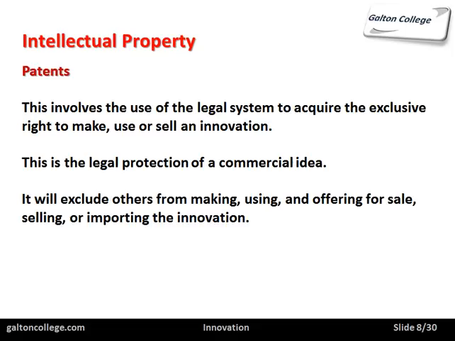One way of protecting intellectual property is through patents, or some people say patents. This involves the use of the legal system to acquire the exclusive right to make, use or sell an innovation. So if the idea is protected by a patent, then the owner of the patent may license the idea to someone to make. And it may license it in many countries for people to make. And they receive a return on the patent. They receive a return, a percentage perhaps of the price, as a reward for their good idea.